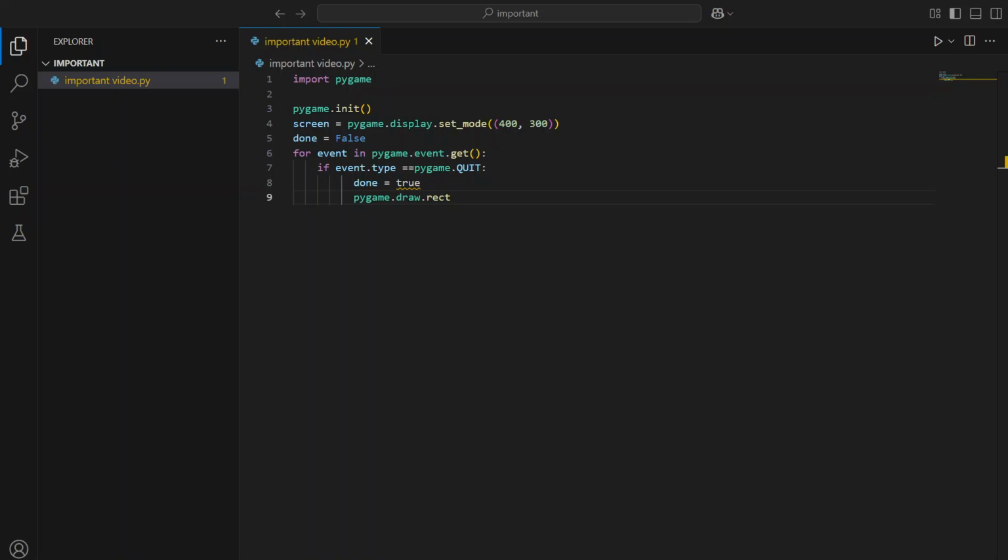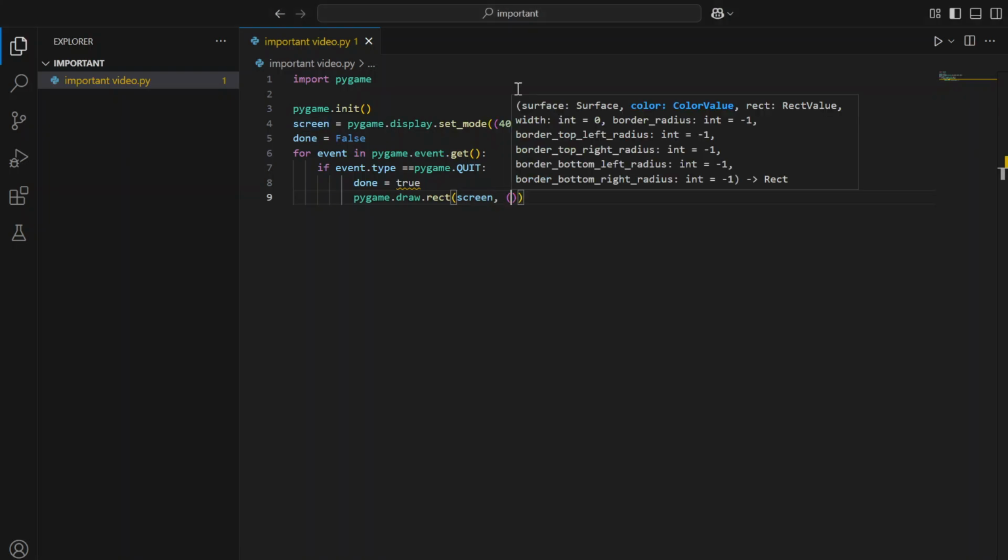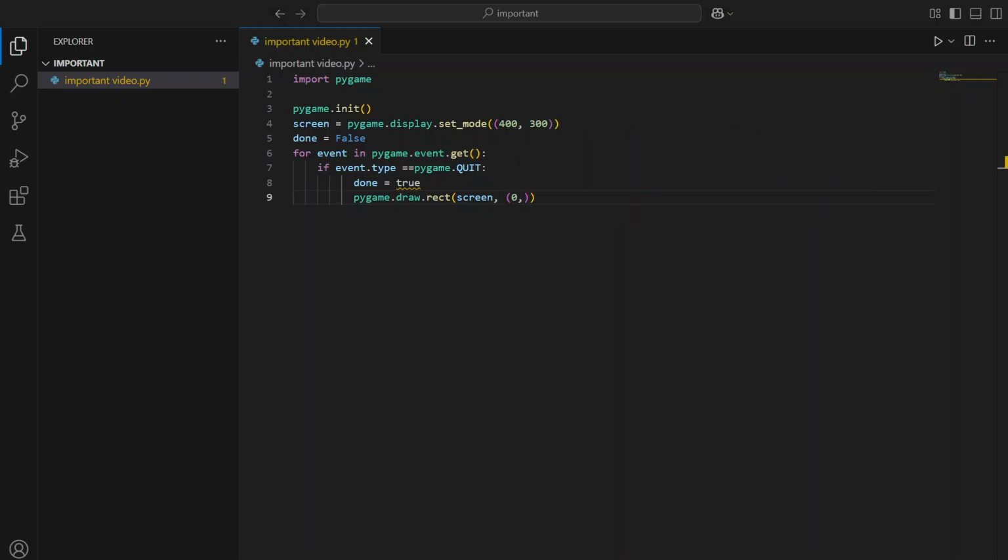Then we're gonna do screen right there, and then comma, space, another one: 0, 107, and this is the color.